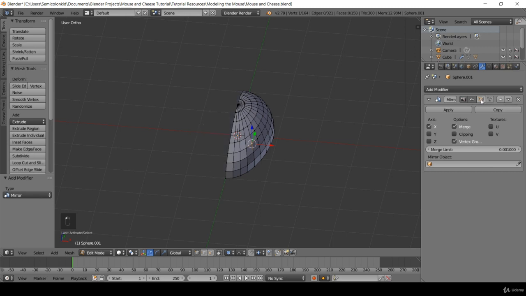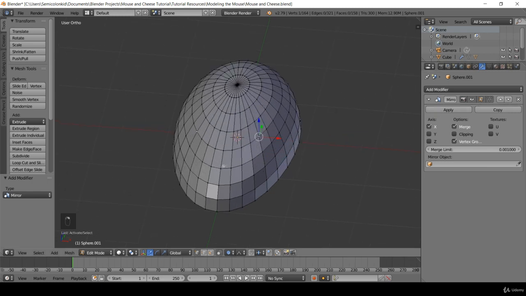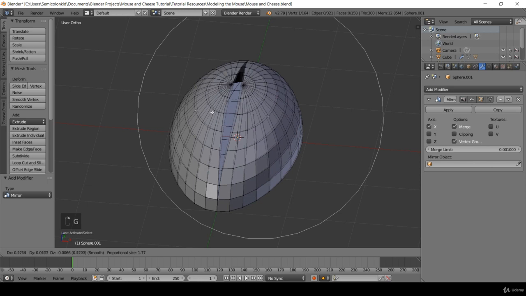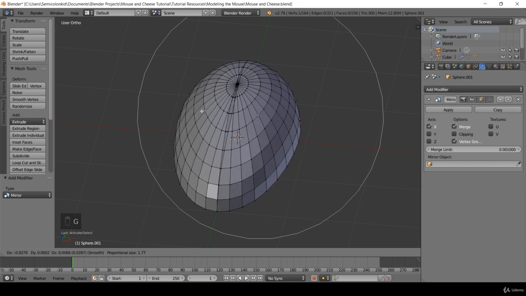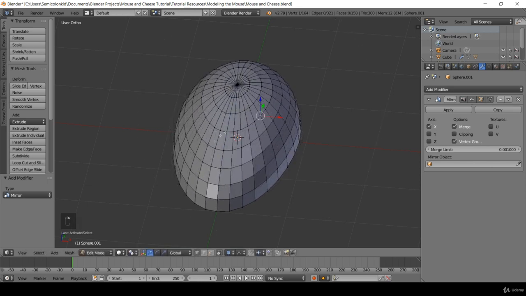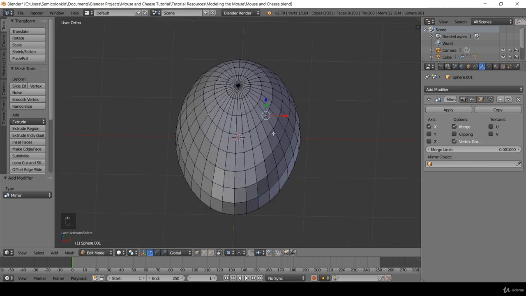This little cube icon will hide or show the effects of the modifier while you're in edit mode. The triangle next to it will further show you the exact vertices it's generating, which you can select in the 3D viewport. Notice that if you select a vertex on either side, it selects the mirrored vertex too. However, also notice that even if you select a vertex on the left side, moving it around will be inverted because until you apply this modifier, these vertices on the left don't really exist yet. They're just taking the mirrored location of the vertex on the right side, which is what you're actually moving.